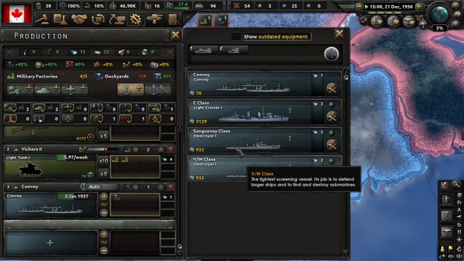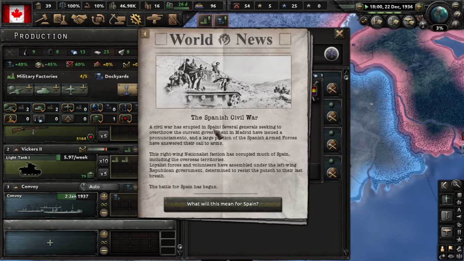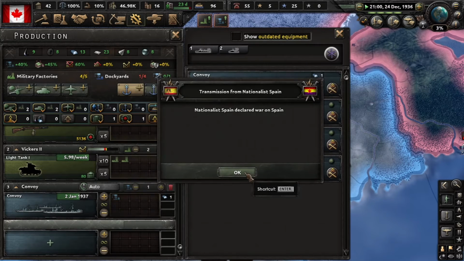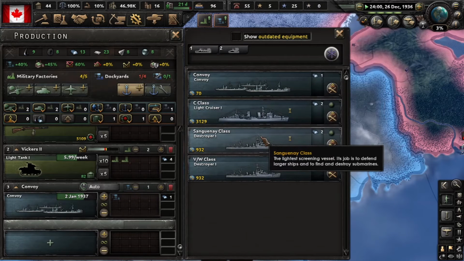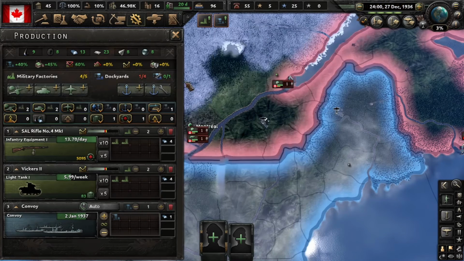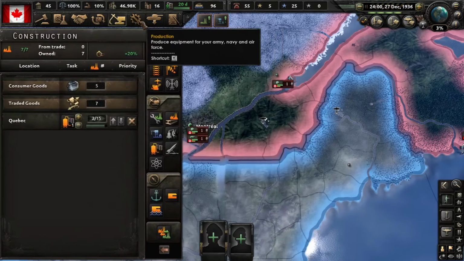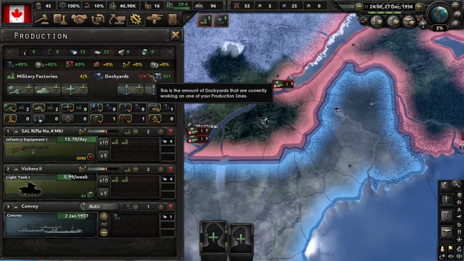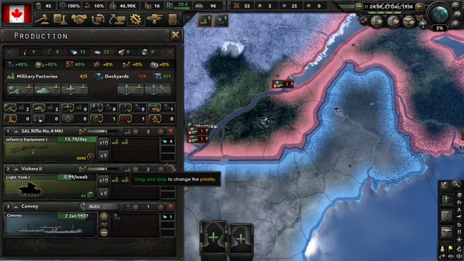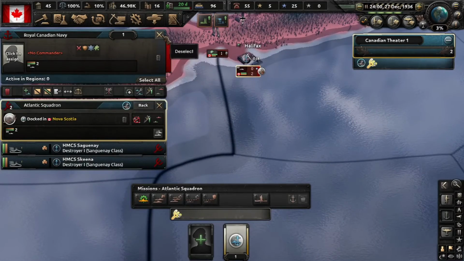I guess, do I want to get some destroyers? What was that? The Spanish Civil War. Alright, so Spain is having a civil war. Light carrier. Do we have any carriers? What's our navy look like? Can I look? See what we currently have? Well, over here we just have two destroyers. That's basically it.